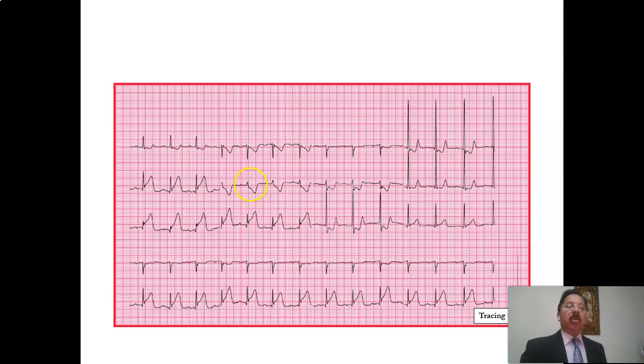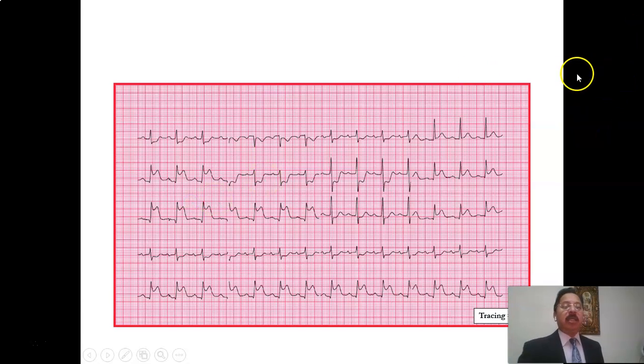Okay. Now, any ST segment depression? Yes, in the leads V2, V3, V4, even V5. So this is inferior wall myocardial infarction. Lead 1 and AVL also have ST segment depression. Inferior wall myocardial infarction with reciprocal changes. So these ST segment depressions are not ischemia. Okay. So the main pathology here is inferior wall myocardial infarction.